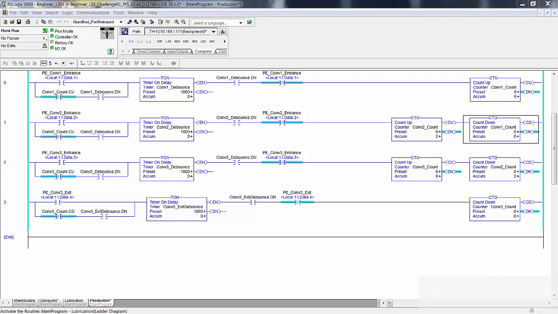You can even use math instructions to calculate when it is full based on conveyor runtime, speed, and time per event. What is the downside to each of these logical controls? When a conveyor arrives at the entrance PE of the next station, and this occurs while a carton at the entrance is not completely transferred onto the conveyor, what do you do logically? The singulation would have to be adjusted for each carton length to coordinate the available length of conveyor to the carton lengths. And I just explained that when we were talking about continue to transfer cartons until they reach the entrance PE at the next station. At that time I discussed basically what they're giving you here for solutions.